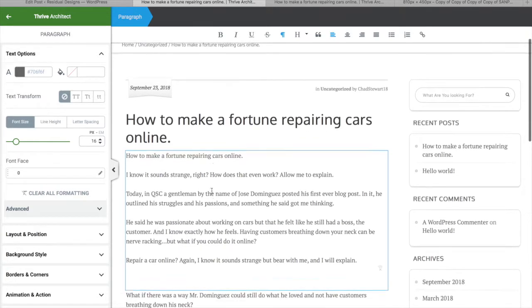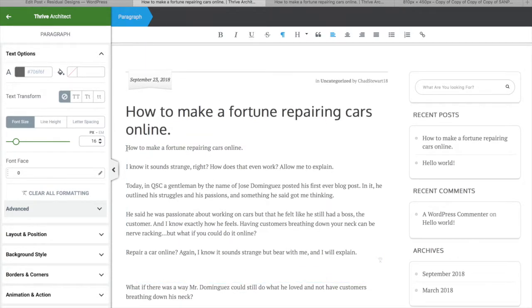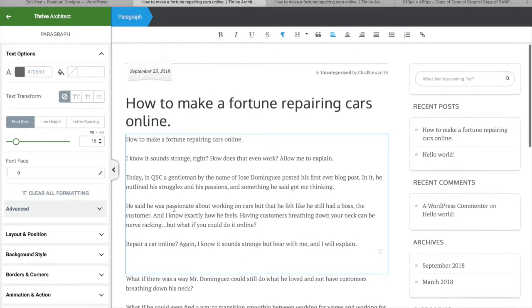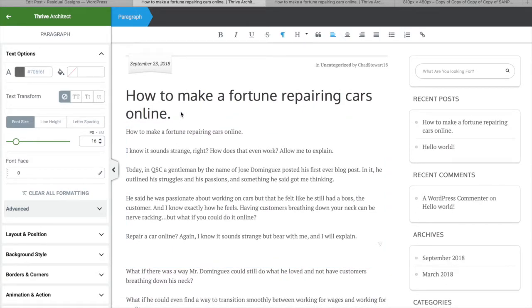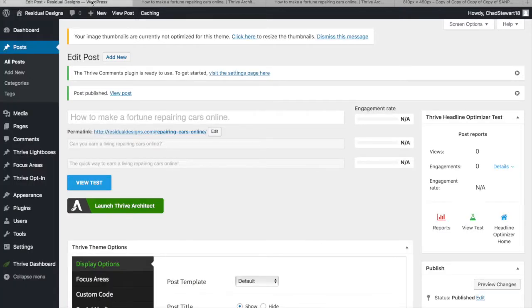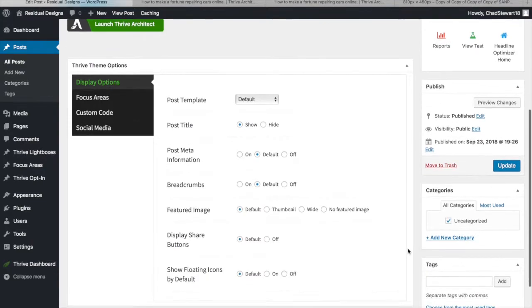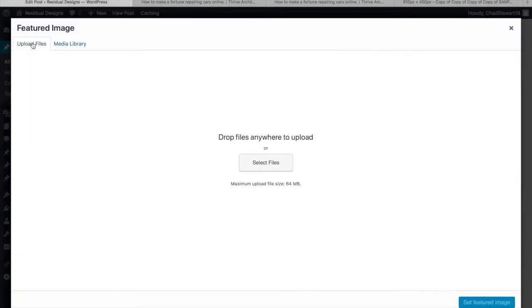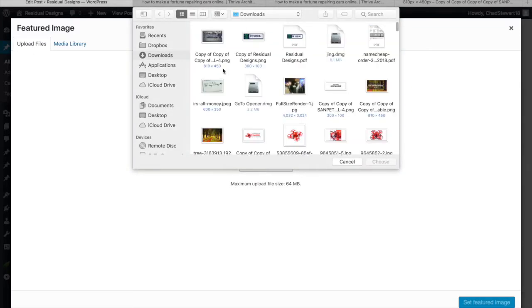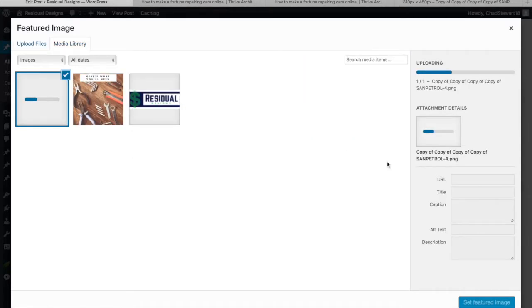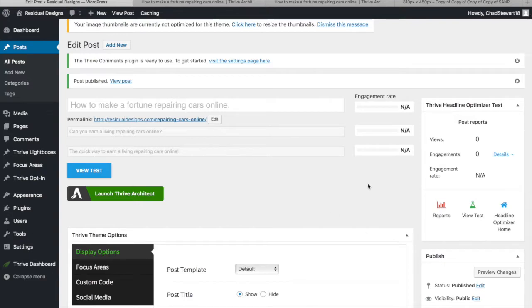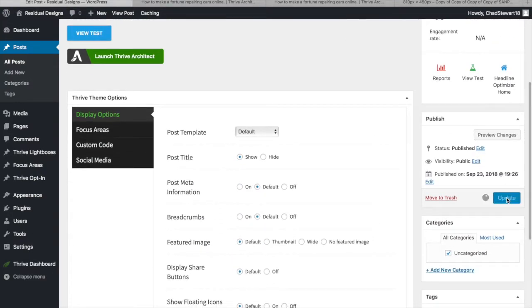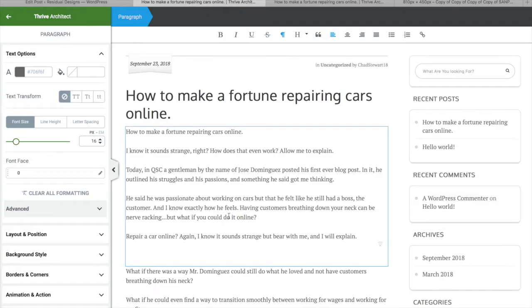So now when I load that feature image in, this post is set in Thrive in the default to have a featured image that I'm going to set on this page here. Actually, we can go ahead and do that, so I'll show you what I mean. When you scroll down right here, set featured image, let's upload one, select file. I'm going to set this as featured image, and then I'm going to update this. And now it's updated.